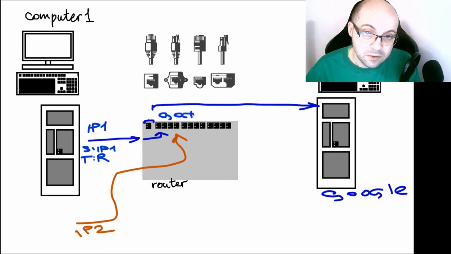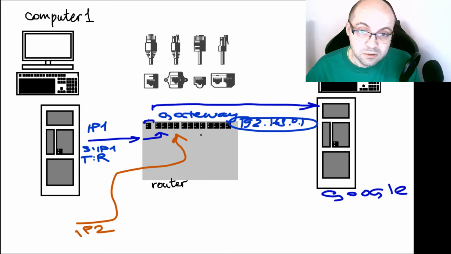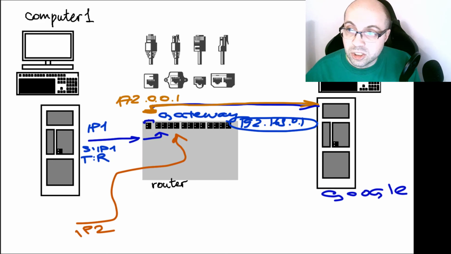So normally the gateway looks like 192.168.1.1, for example, right? So this is the IP of the internal network. And the router would also want to have a public IP. Let's say it has 172 something something, like 001. Of course, it wouldn't be this, but let's say it's the public IP. So the router has two IP addresses: the one which looks to the internet for external communication, and the one which looks inside for internal communication.